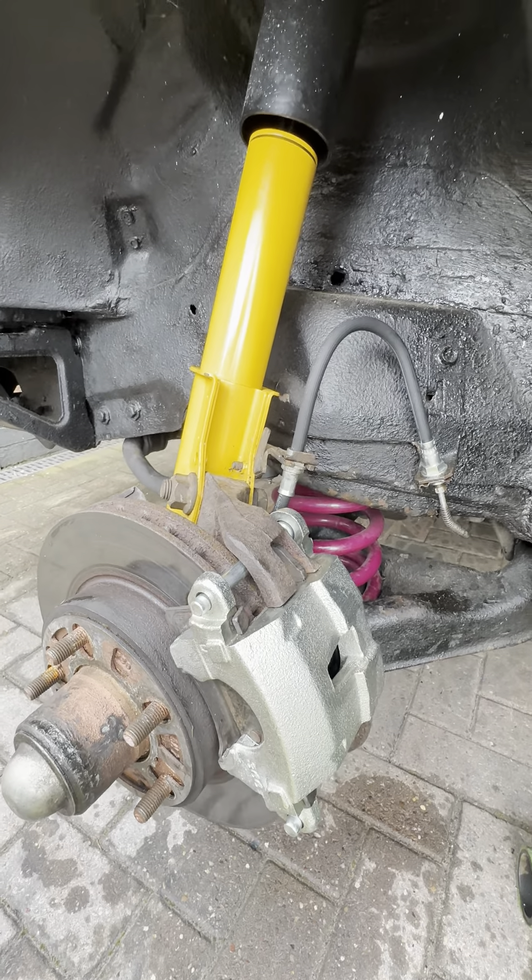I cut the middle joint off — this used to fit like so — and tested this part again. Water flow came through and out the other end no problem. So that indicated that the blockage must be in the middle union here. This can happen when brake pipes start to degrade. As you can see, this one is already breaking up on the outside — it's probably the original one, which is about 42 years old — and this middle section is blocked.